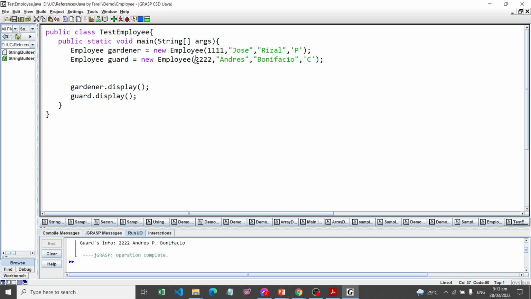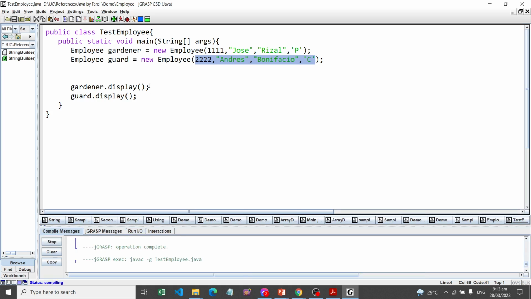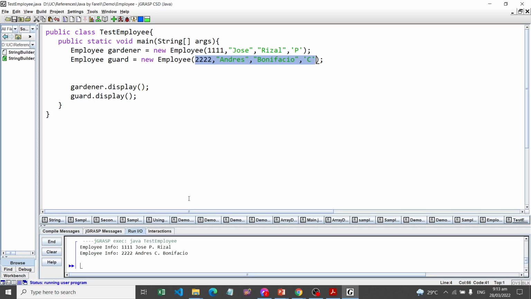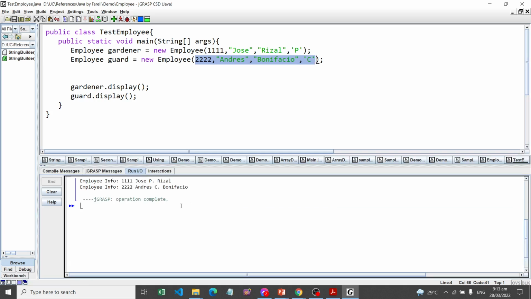So we're going to expect these values to be displayed for the guard. Save the file, and run.